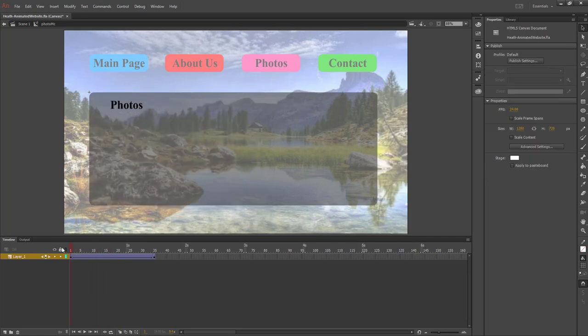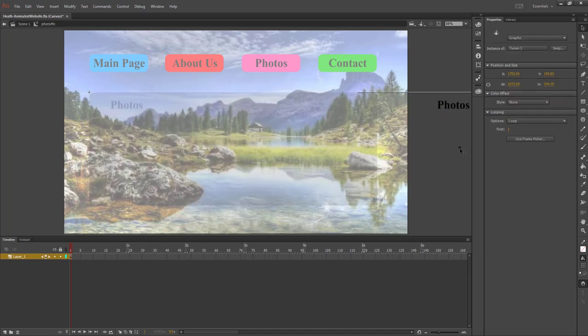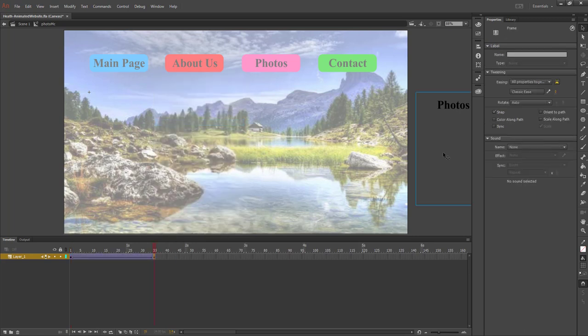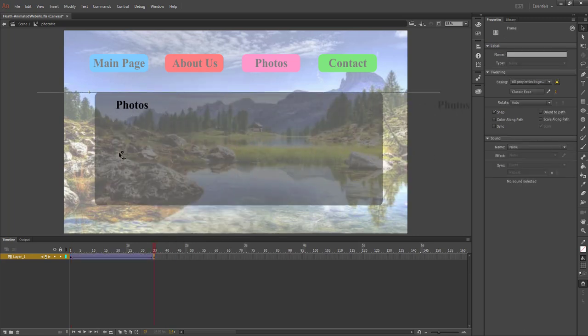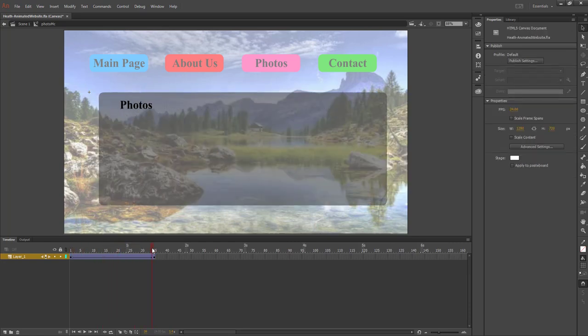So it'll... Wait a minute, I did that wrong. Let's back up. I'm just hitting Control Z, edit undo. Okay. So I want to create a classic tween, but I want to start it over here. Oops, get back on that line. Okay. And then insert frame 35, insert a keyframe. And then on that keyframe, I want it to be back here. Right there. Okay. So it'll come from the right.